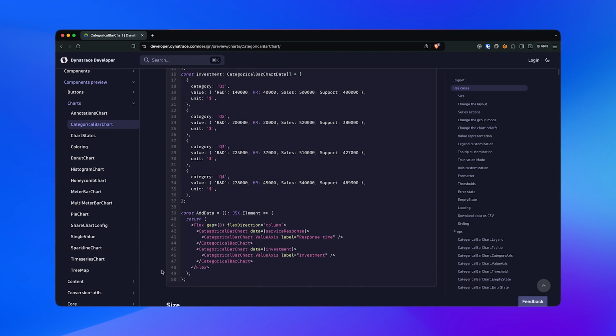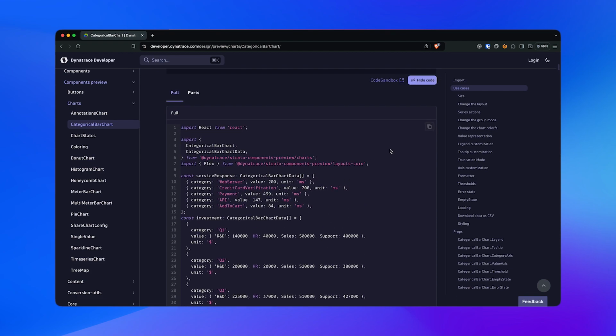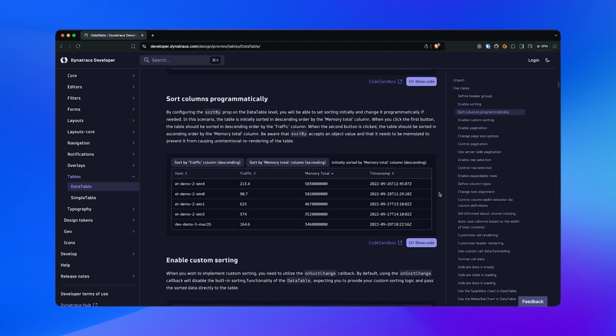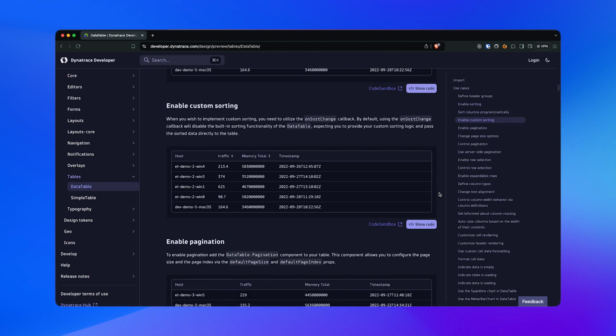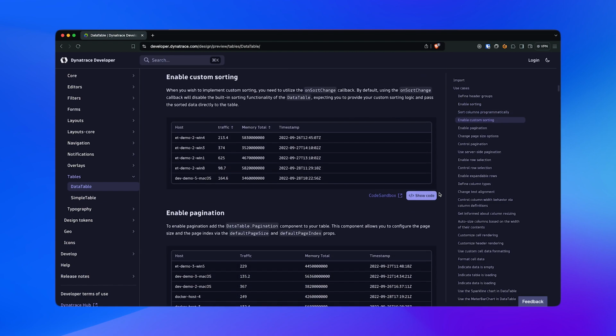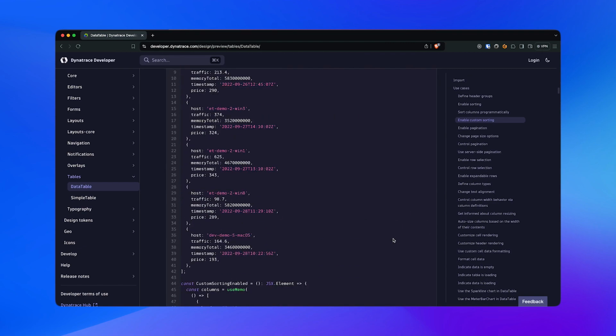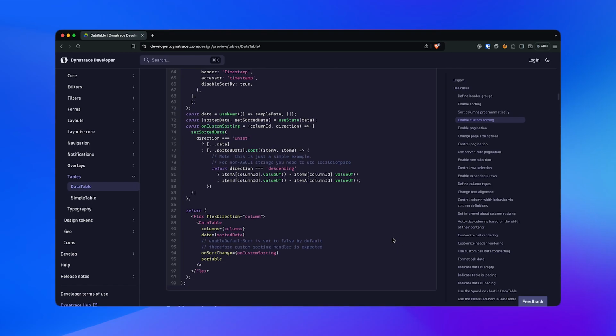So we have ready-made code snippets that you can copy and paste into your application to, for instance, get a nice looking data table that is already working with data that you then just switch out with your own that you get from Grail. So the entry barrier is really low, and the examples should get you there really fast.